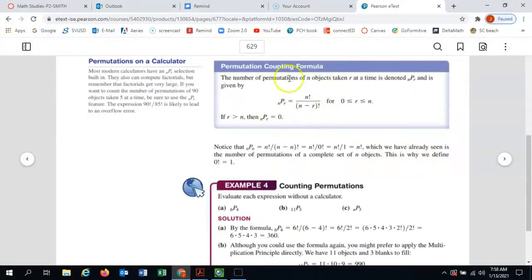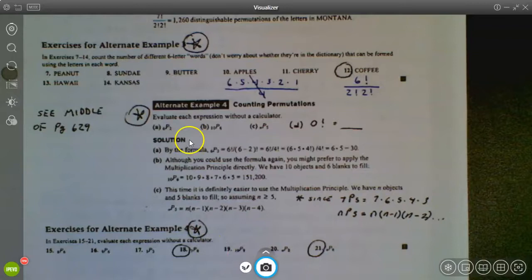Here's what that formula looks like. So when they say 6P2, they're saying 6 factorial over 6 minus 2 factorial, or 4 factorial. Okay, and so we could certainly use the formula for that. It really wouldn't be that hard to do. However, it's just a little extra work. There are certain different approaches to this, and I'm going to show you what we could do.